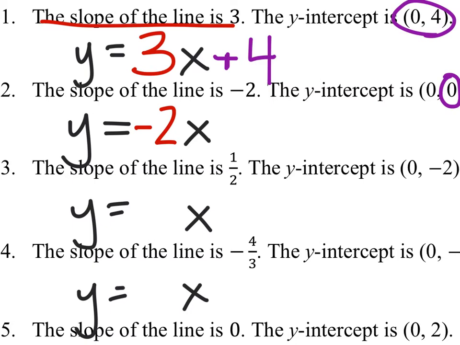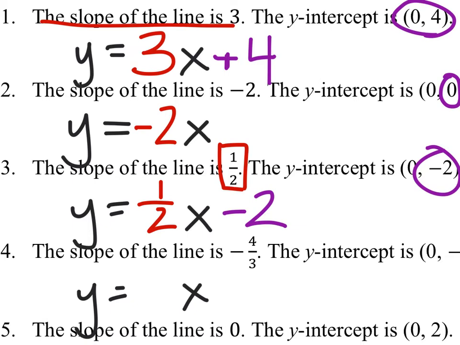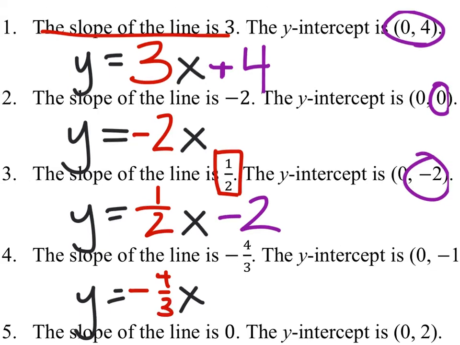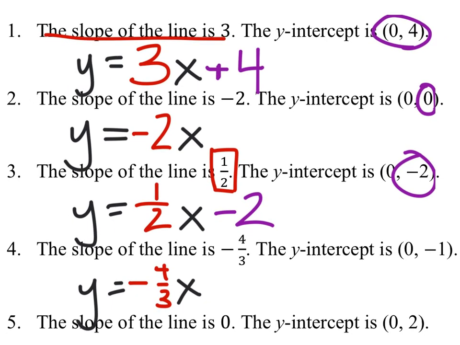Okay. On this next one, here I've got my slope of 1/2. That's my coefficient of x. And then I got my y-intercept, which is -2. So again, that becomes a -2 up in there. That's it. Well, what if the slope is -4/3? Again, that's my coefficient of x, no problem. And then my y-intercept, sorry, this one didn't fit, -1, bam. So I put -1 as the b. There it is. Slope-intercept form of these lines.